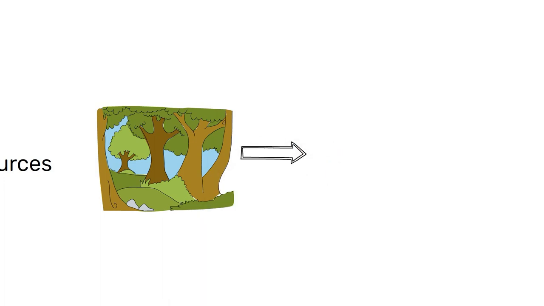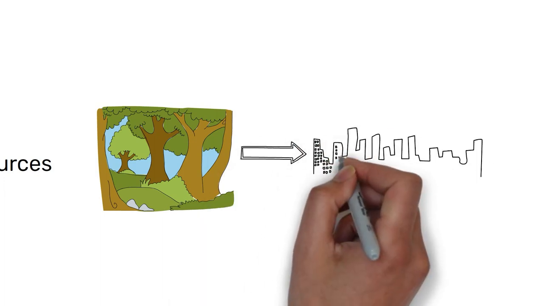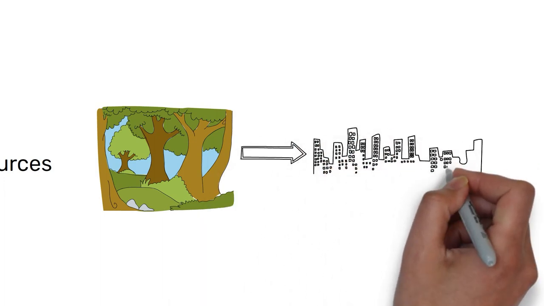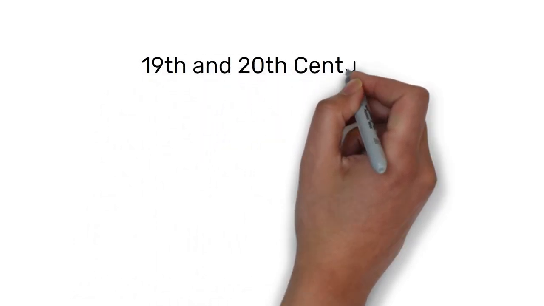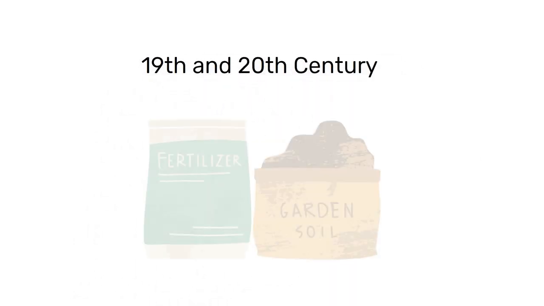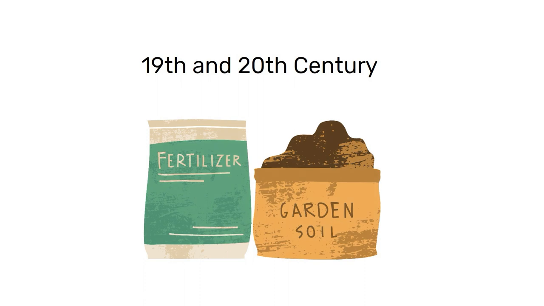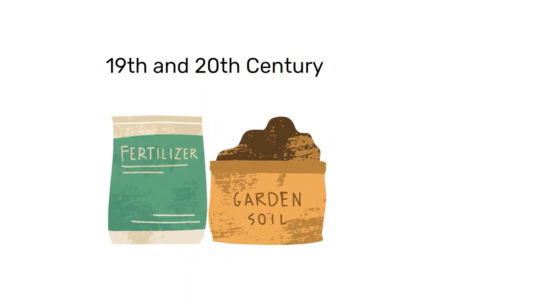New infrastructures were built all over the cities to transfer nutrients from place to place. Before we knew, houses and roads started competing for space with agriculture. In the 19th and early 20th century, synthetic fertilizers were developed. Lands started producing more crops than they usually did, but with severe effect.